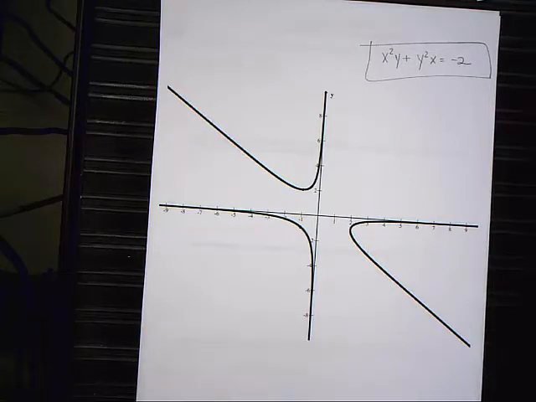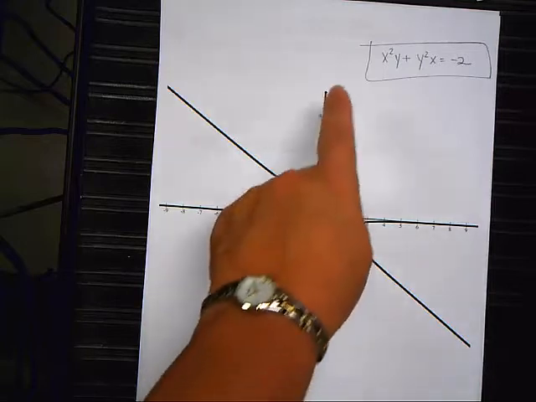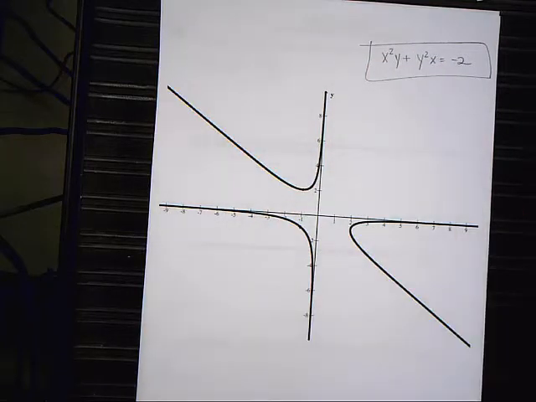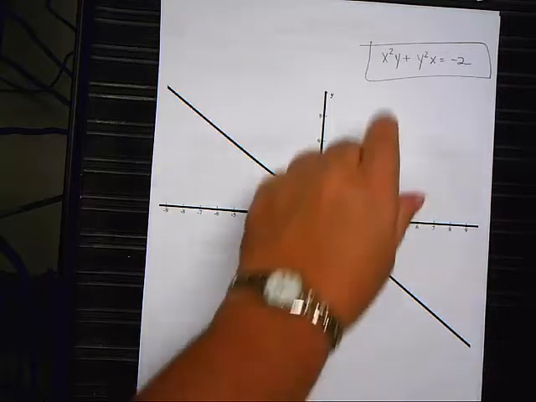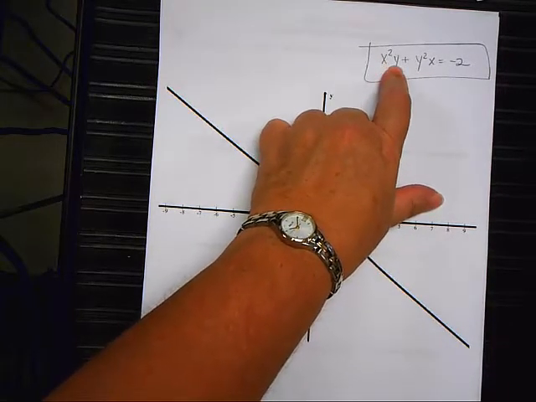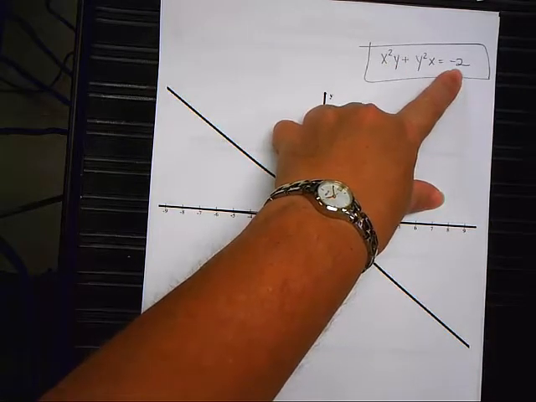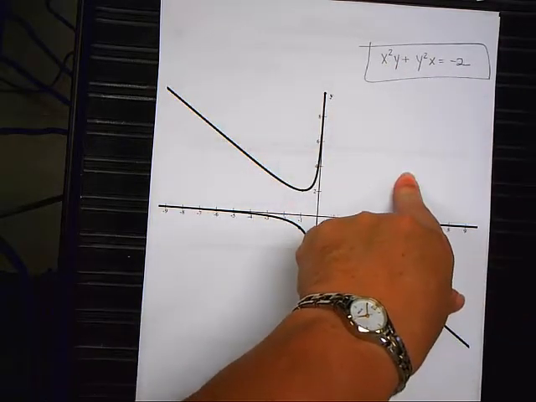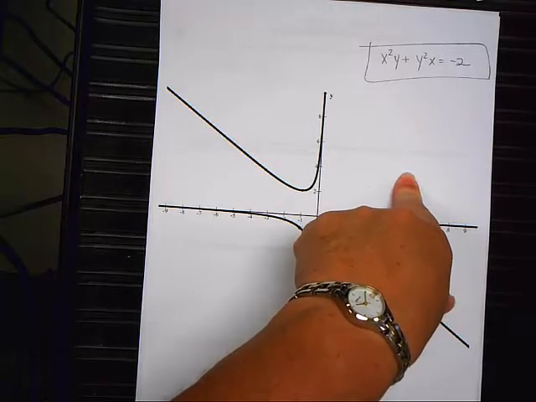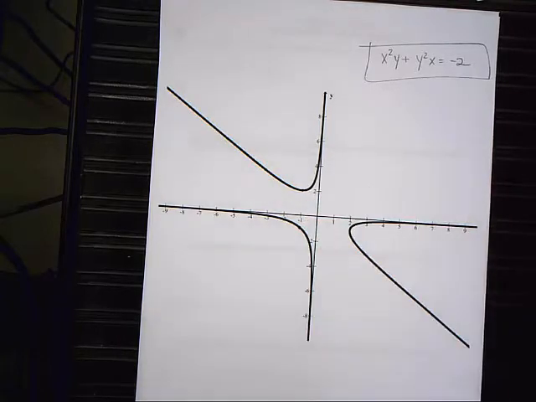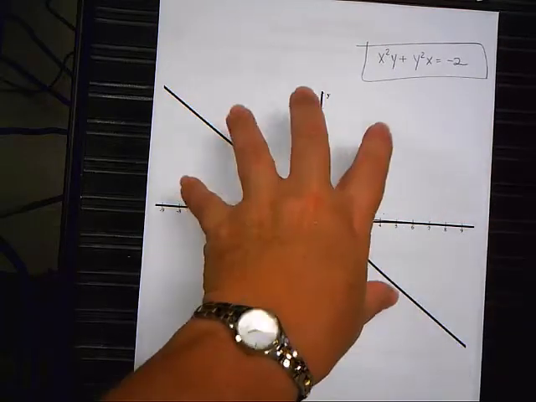Now, bonus question. I want everybody to think for a minute. Notice here's the equation, and notice there is not a piece of graph in quadrant 1. Can anybody tell me why? Why is there not a piece of graph in quadrant 1? Yes, ma'am. You're multiplying the x values to the y values, and you're supposed to get a negative answer. Is there any way you could pick a point in this quadrant, multiply its x times its y, and get a negative value? No way. That's why there's no graph over here. Okay? So, that's what the graph looks like.